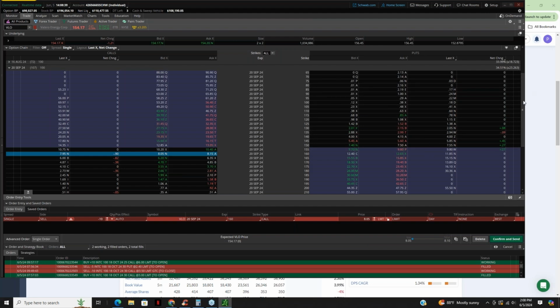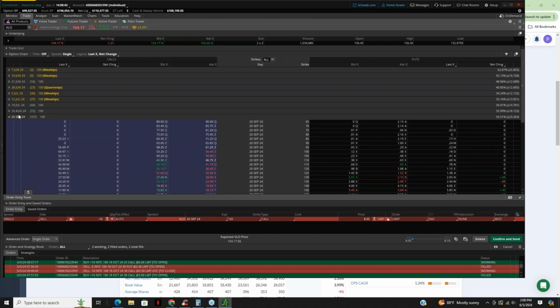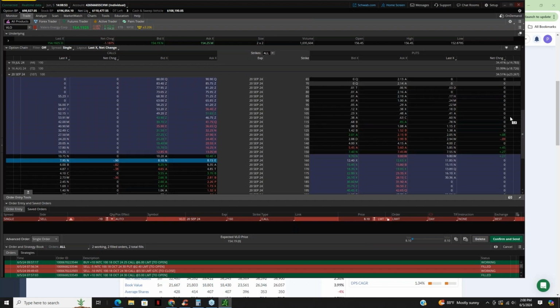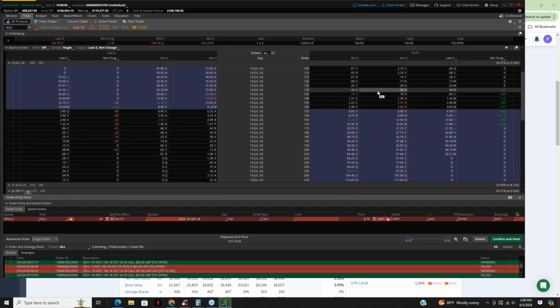And you know how you can tell how much value they're probably going to keep? Let's go September, August is 1 month, July. So let's say 60 days from now, I forgot what they were. 130 puts. How much are the July 130 puts? They're 45 cents. So now we know what the theta decay is, okay? So in other words, if Valero stays at this price, which is 154, for 2 months, then our 130 puts are going to lose 75 cents. So if we wait until earnings, it's going to cost us $1.50 to wait in theta decay.